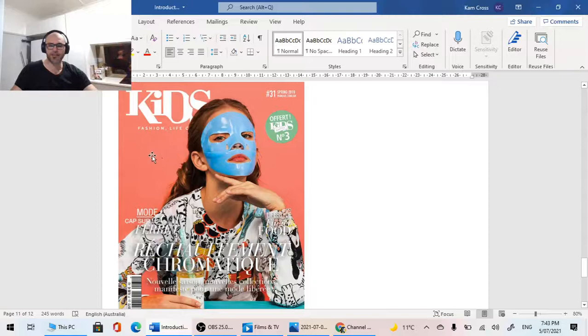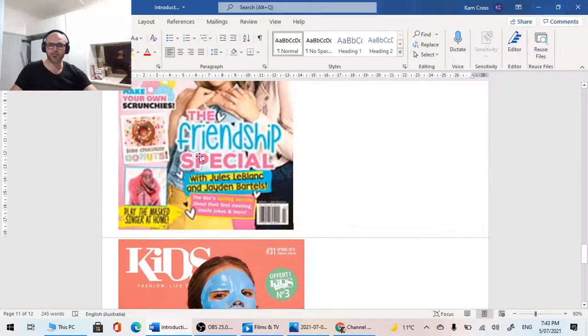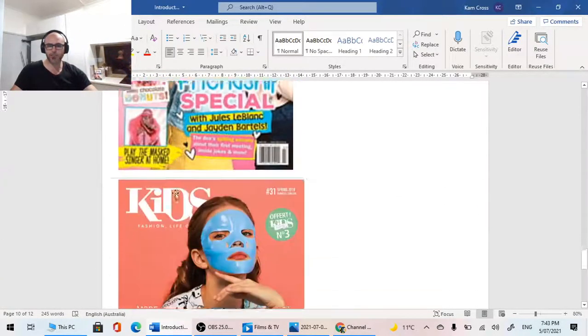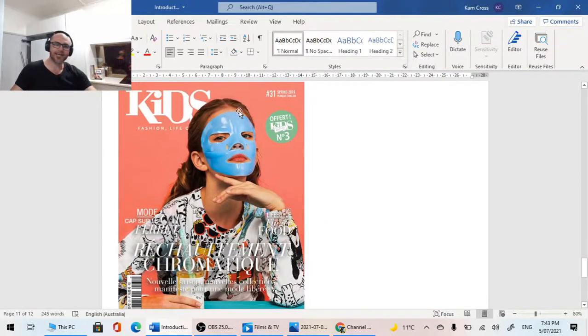And here we've got a kids fashion magazine. So while it's not as bright as our other magazines, it's still got a color that stands out, but it's trying to stand out in a more sort of grown-up, sophisticated way. What looks weird here is the lady's wearing one of those face masks. So it's meant to make people see something that looks really different, her face mask. And it's also to the people that know, it shows them, okay, this might give me ideas about how I can take care of my skin and moisturize my face.